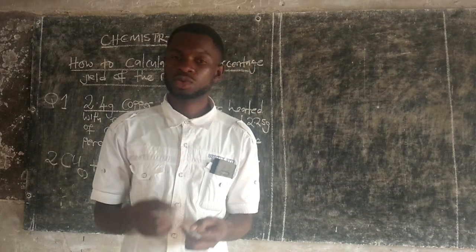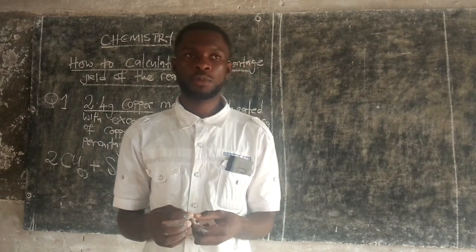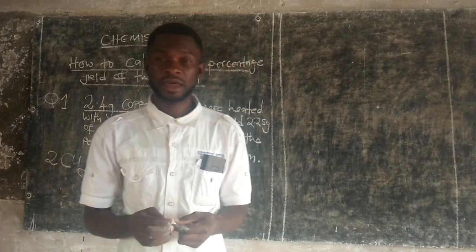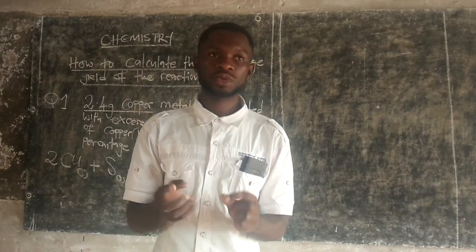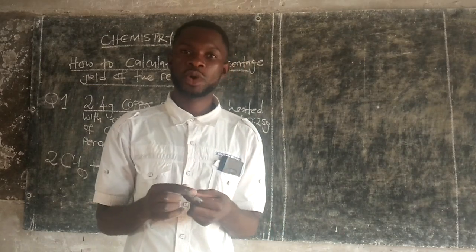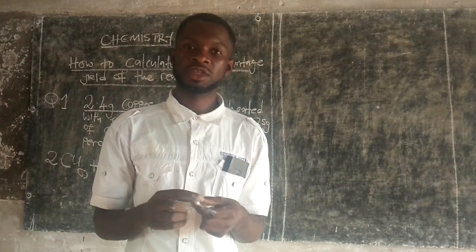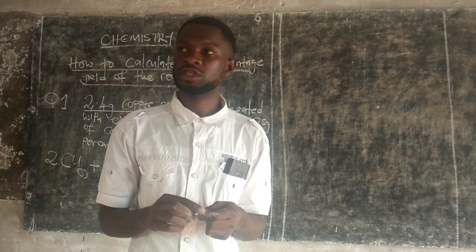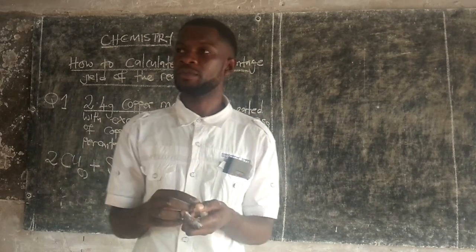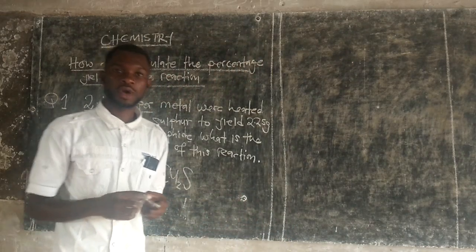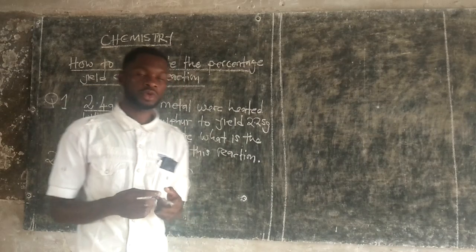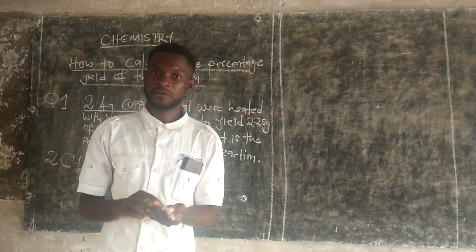Alright, so in today's lesson, I want us to expose you to chemistry as one of the components of science. Like I stated, I want us to discuss how to calculate the percentage yield of different compounds in the reaction. Here's the question that we're going to discuss today on how to calculate the percentage yield of the copper sulfate.